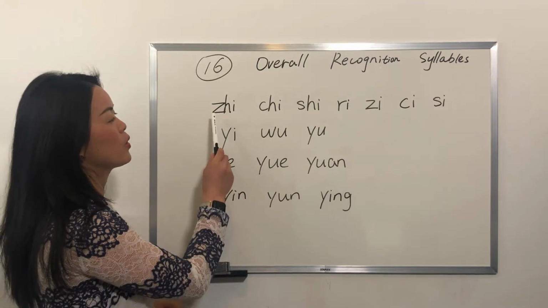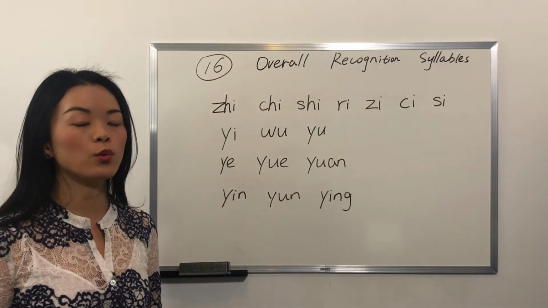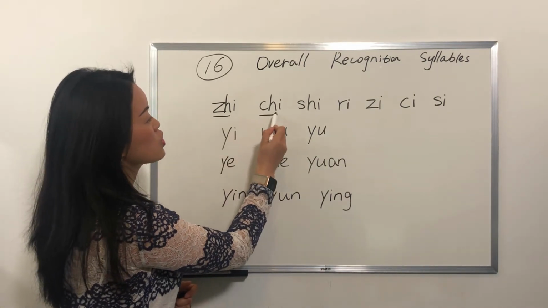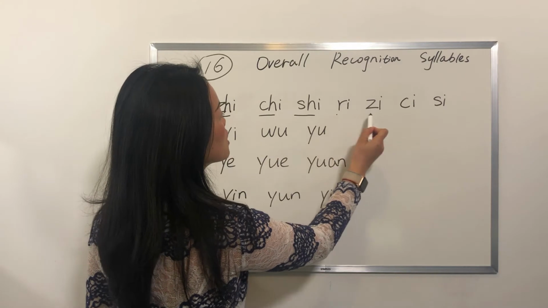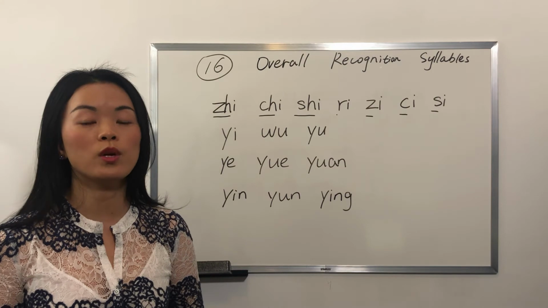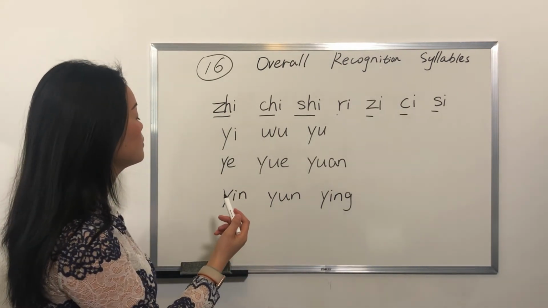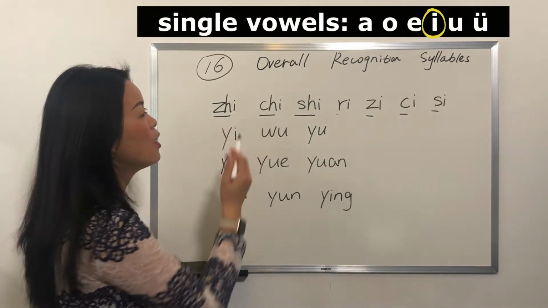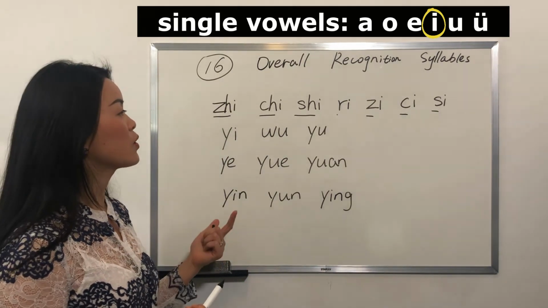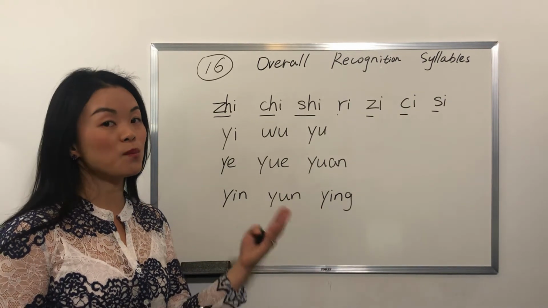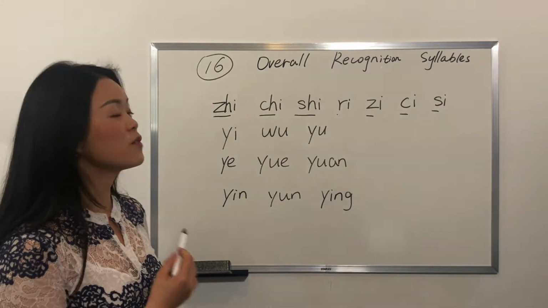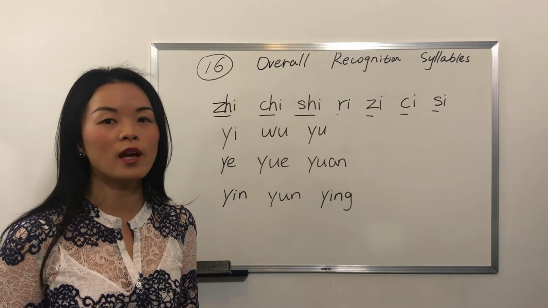As you see, they already have the consonants we learned from the first day. Zhi, chi, shi, ri, zi, ci, si. These ones are consonants we learned last time. With the E at the end, E, as we know, is a single vowel. So together, we cannot spell it, but it's made this way. So what you need to do is to memorize them and know how to pronounce them, okay? With different tones, they change to different characters.